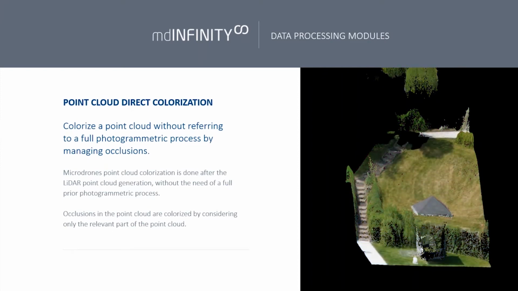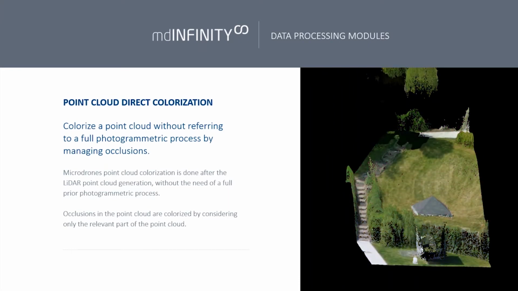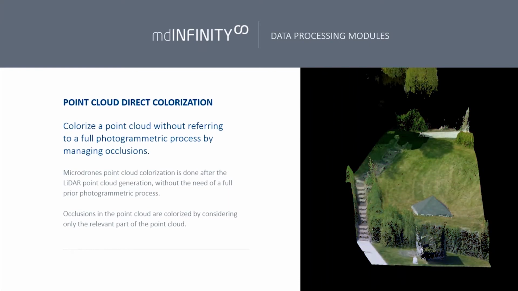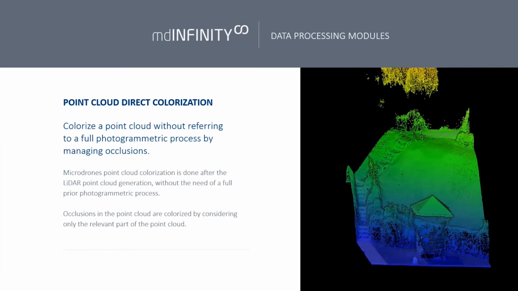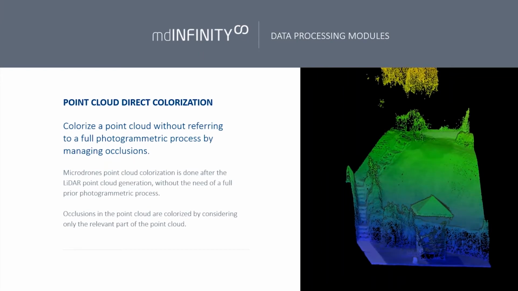As I said, the point cloud is colorized with the images that give the best values, in contrast to the colorization with an orthophoto. So a 2D image is placed on a 3D point cloud. Instead of black uncolored holes, direct colorization allows us to get good data and a realistic colorization, even on steep walls, within a very short time.